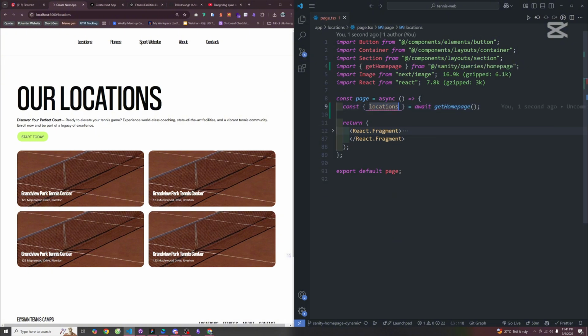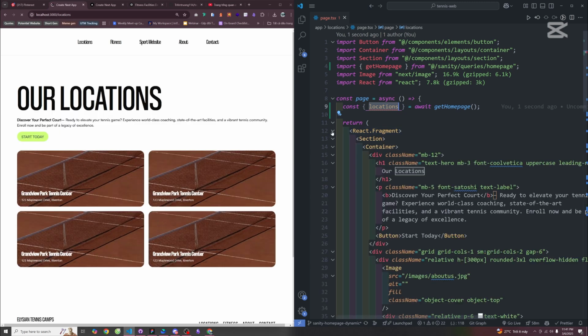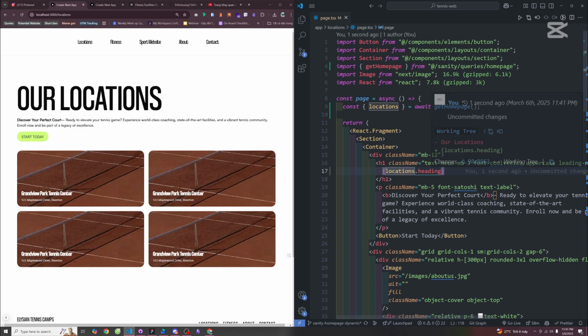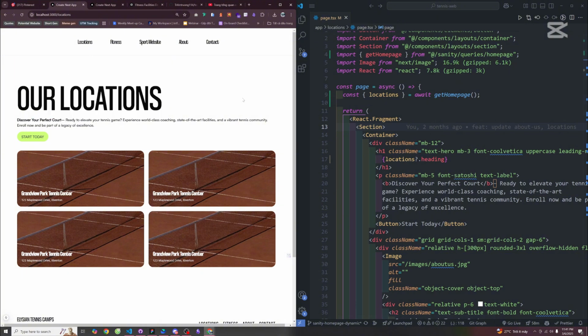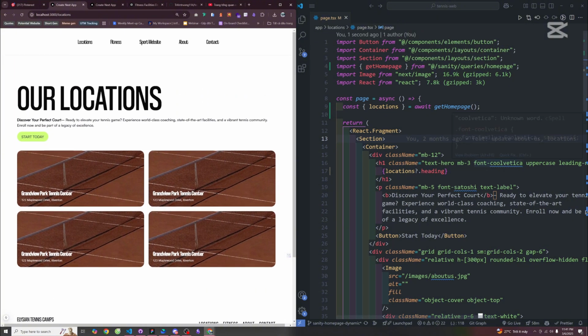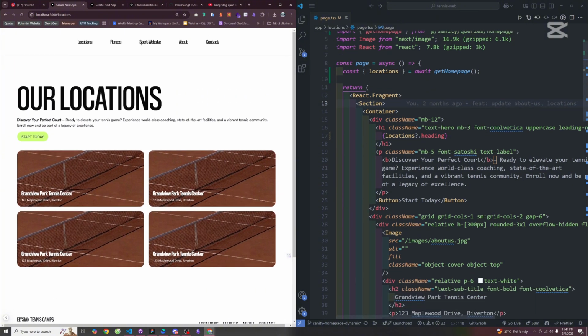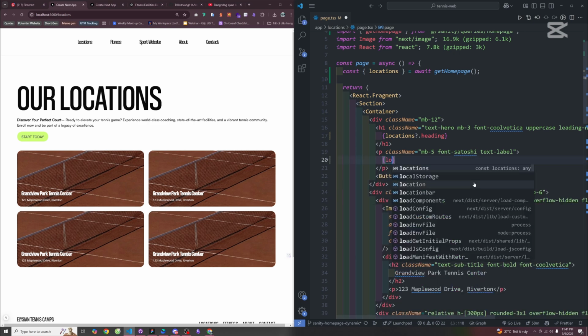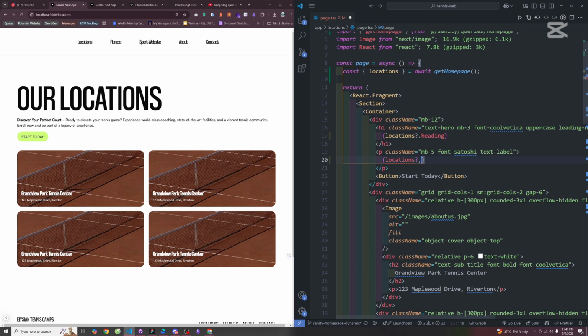So we're going to have the locations here, and let's start changing to locations dot heading. Okay, so if we don't have it, just have the question mark. Okay, so it's great. We also want locations dot tagline.